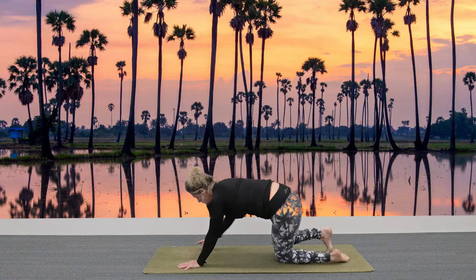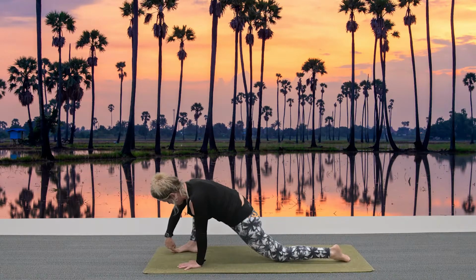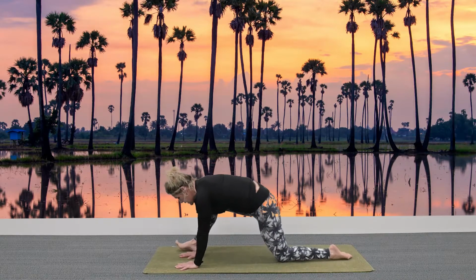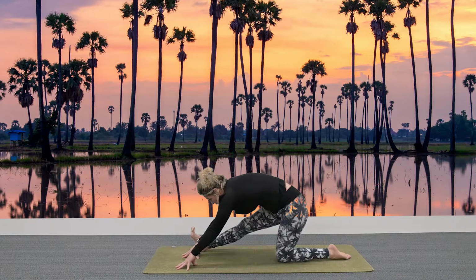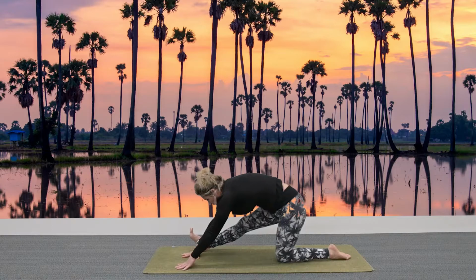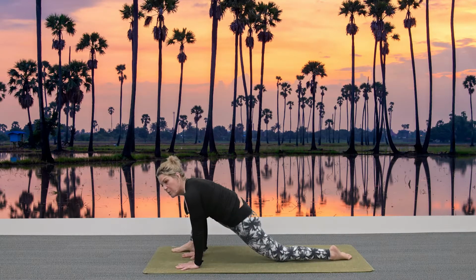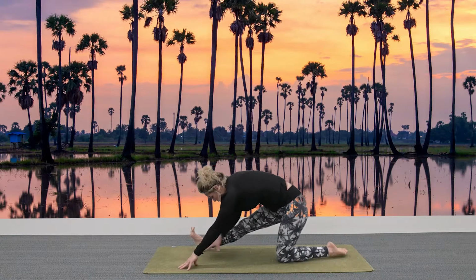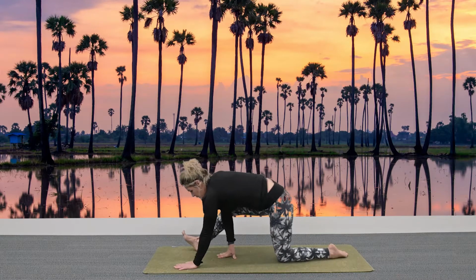And bring your other leg through. Your left leg comes through this time. Flat, nice, strong, flat foot position. Hands to the inside of the foot. And then hamstring extension. Forward. And one more back, just guiding those hips back behind you. Nice, walking those hands back if you need to for more stability. And forward.